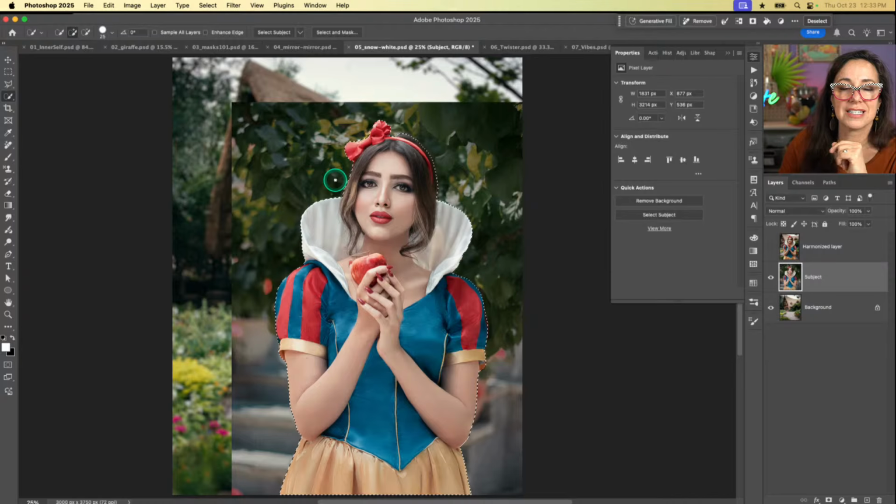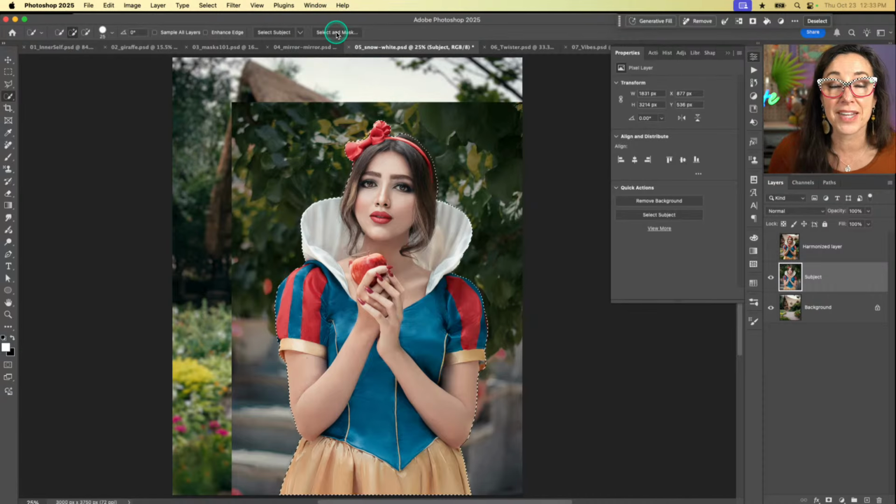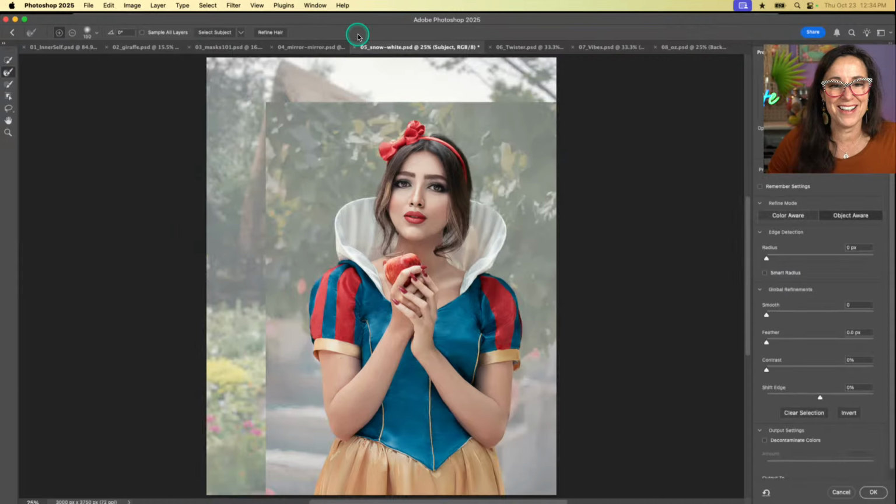So once we've got our selection active, we can come up here and click on this button, which says select and mask. And I keep calling it refine edges or something. Am I nuts, or did that change at some point? I keep having it wrong in my head, but for whatever, it's called select and mask now. So we click on it. It probably has been for a while, and I'm just stuck in my brain.